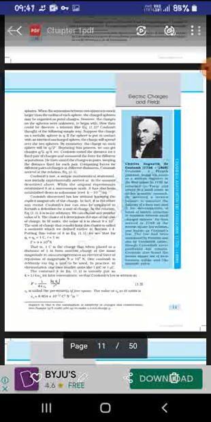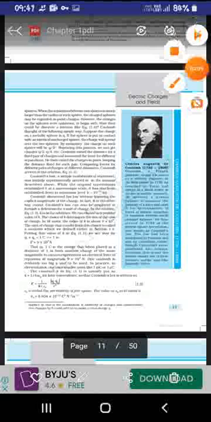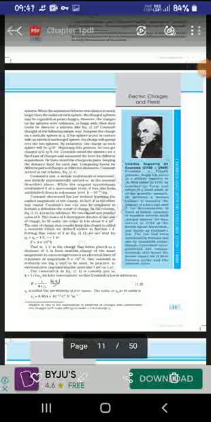While the original experiment was established at a macroscopic scale, it has also been established at the subatomic level, down to about 10 to the power minus 10 meter. Coulomb discovered his law without knowing the explicit magnitude of the charge. Without knowing the accurate magnitude of the charge, he made the Coulomb law. In fact, it is the other way around.